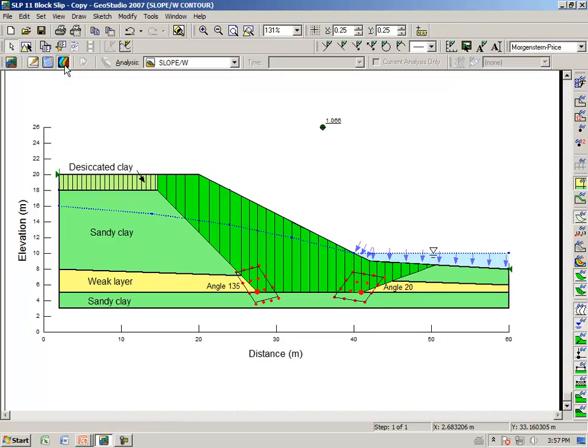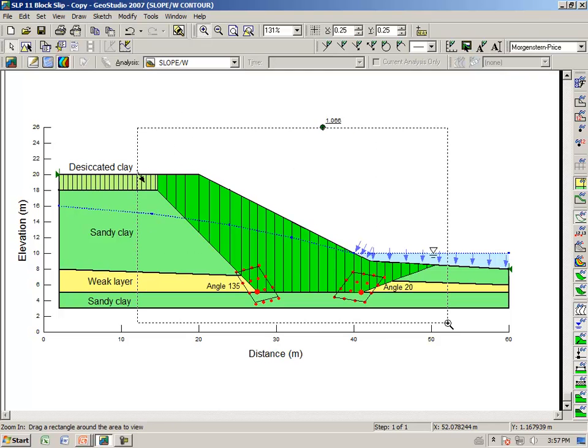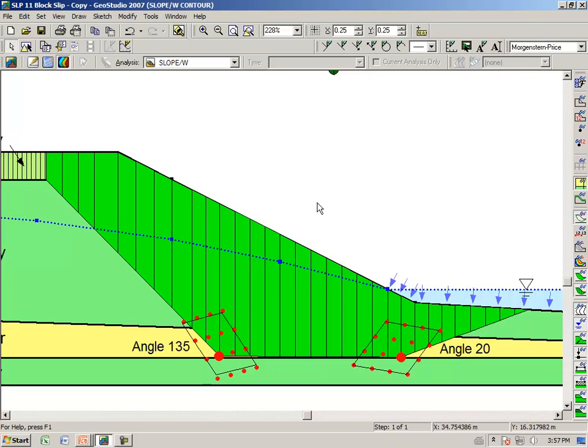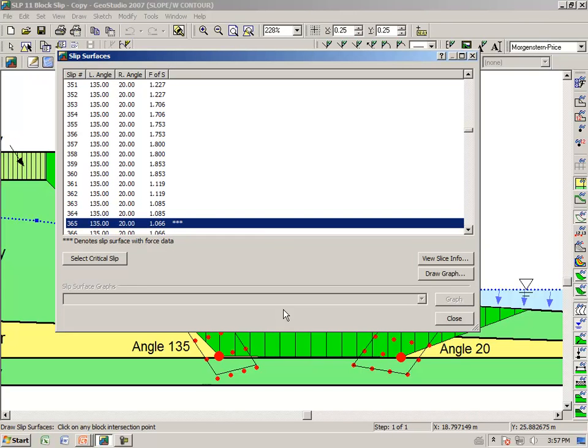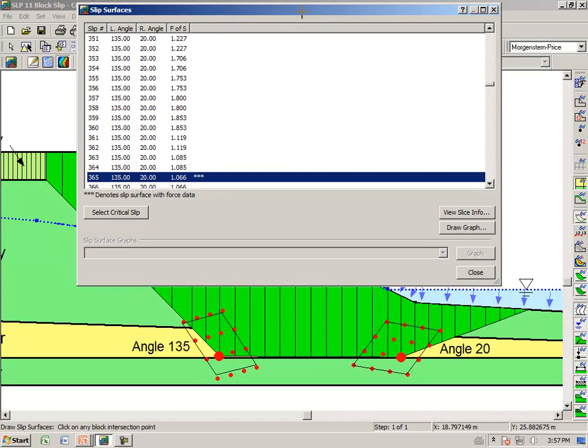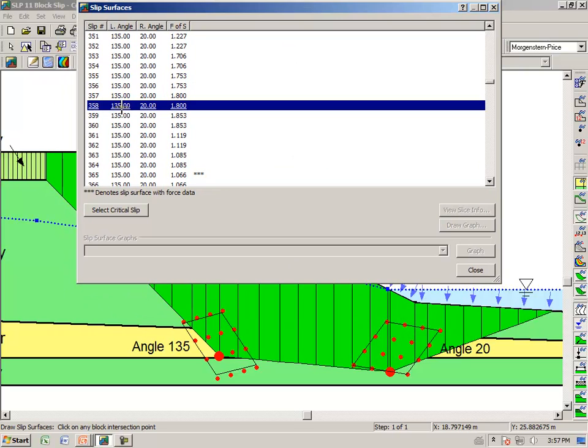Now when we look at the results view, we can zoom a little bit more into the area of the failure mass. When we say draw slip surfaces, we can click on any one of the trial slip surfaces in this list box.